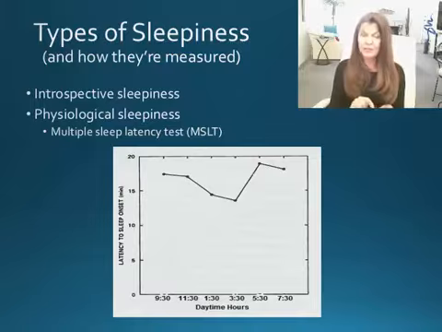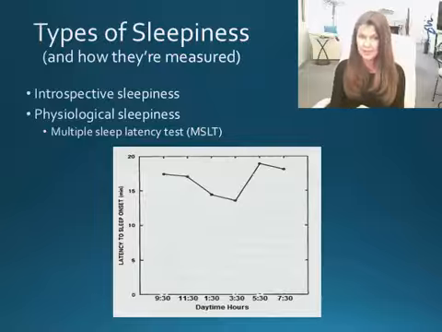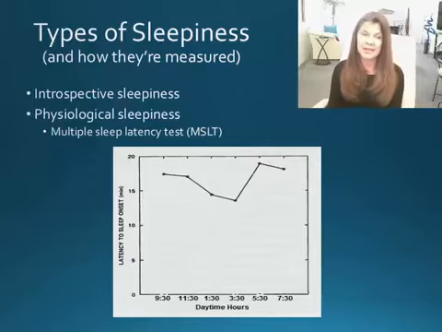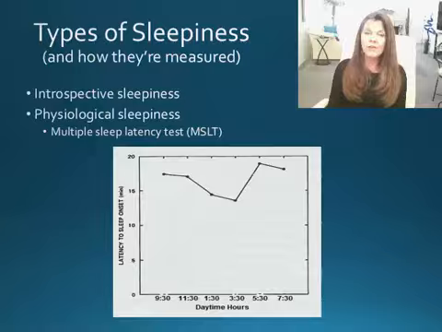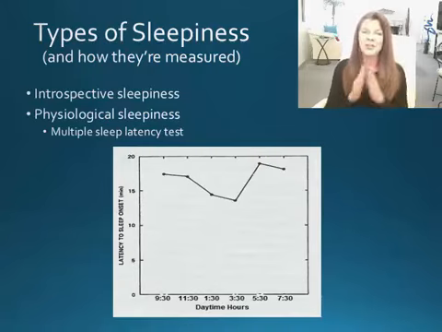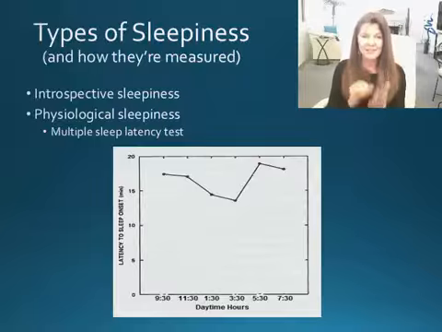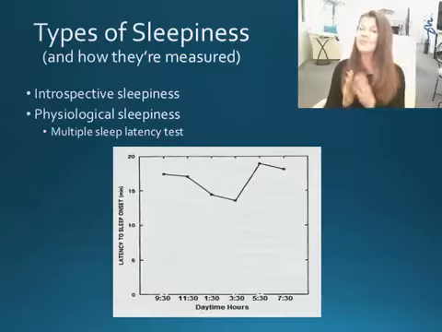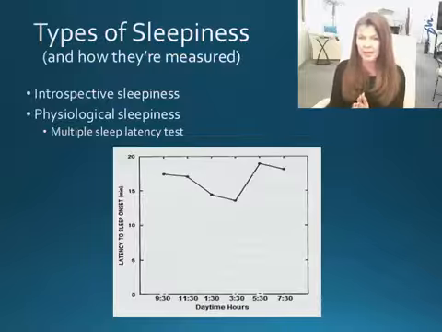Now, if one is able to reach N1 in 5 or less minutes, it usually indicates a pathological level of sleepiness during normal, wakeful daytime hours. Here's a normal MSLT score printout. An important thing to remember about the MSLT is that it is not measuring how quickly you get to sleep at nighttime when you want to be sleepy. It is measuring it during daytime hours when you don't want to be sleepy.